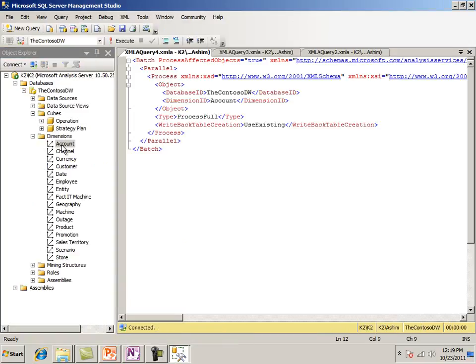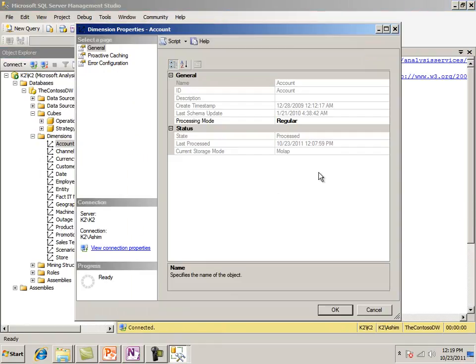So right now, to verify this is working, we go to the dimension and see what time this process last ran. It was last processed 12:07, I believe, when we did the last database processing. So 10:23, 12:07. That's the time we processed last.